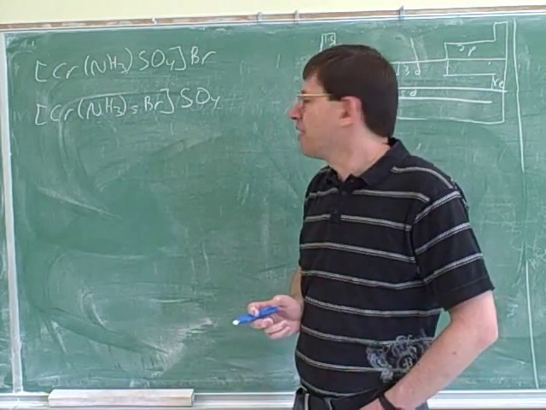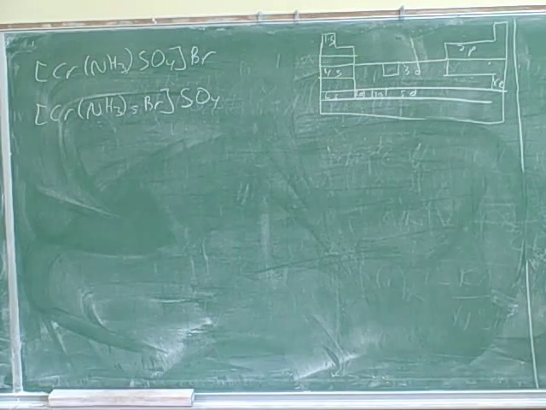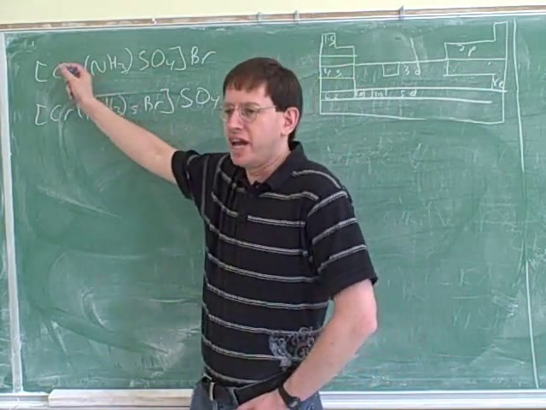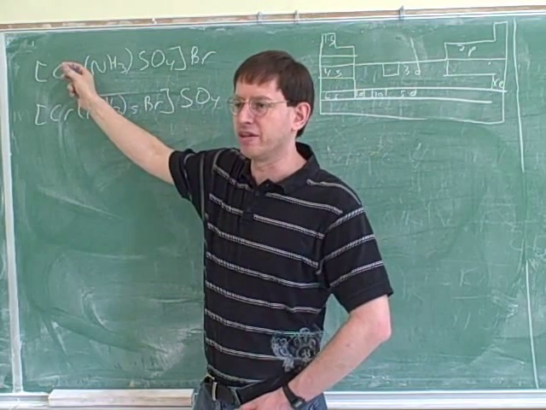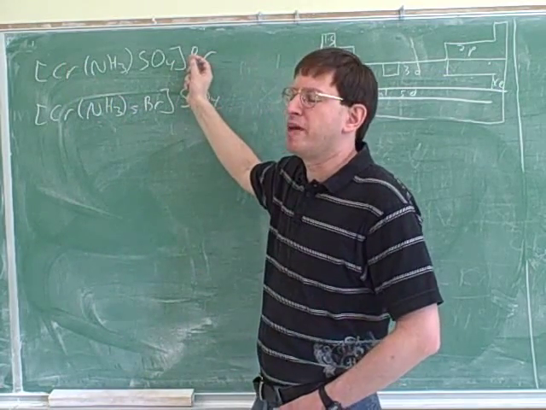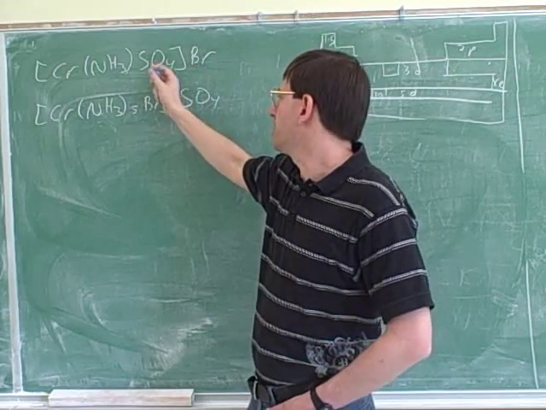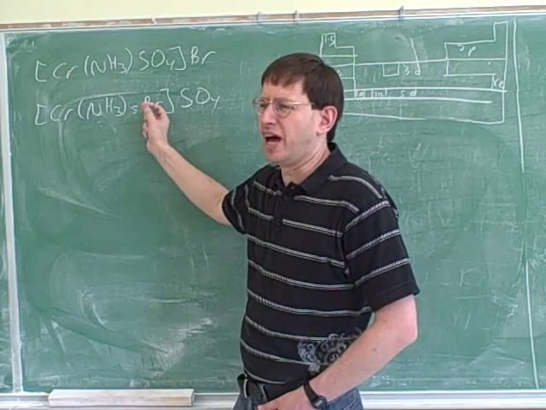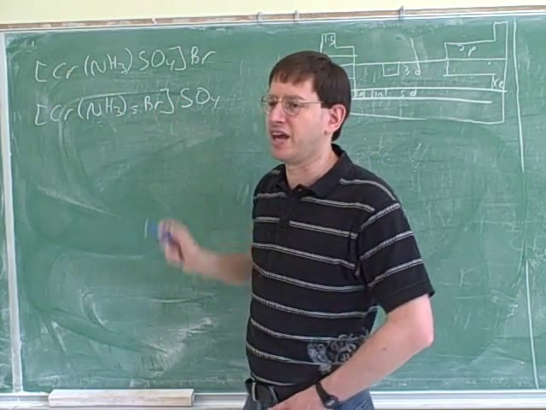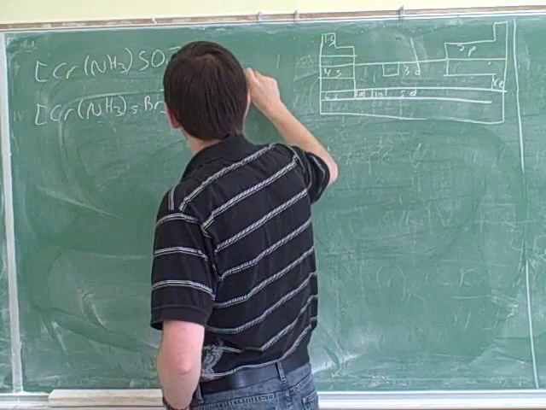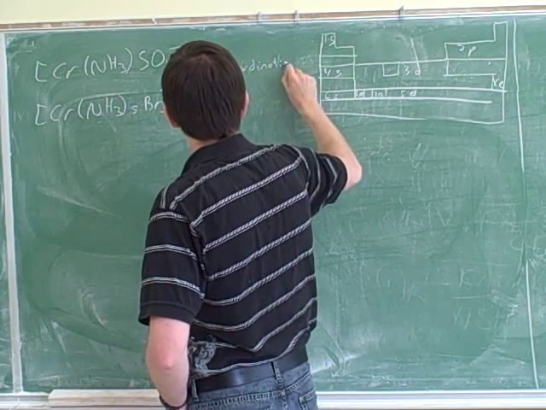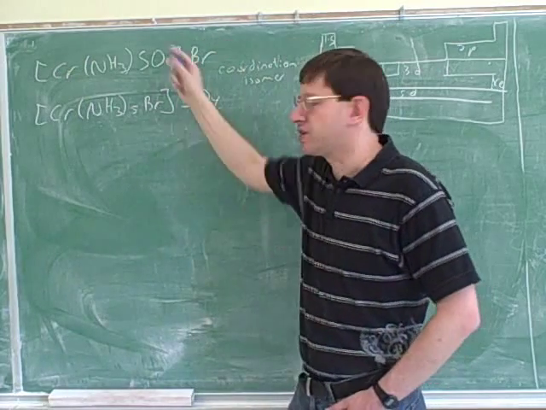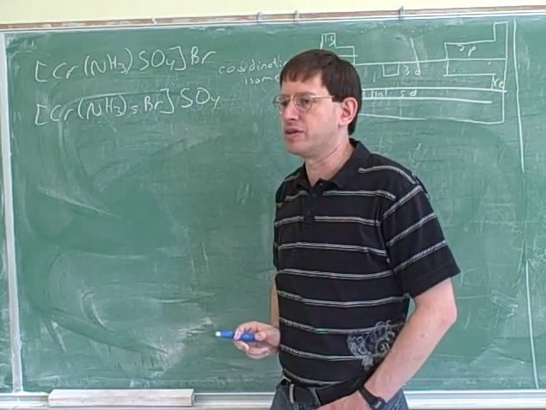All right. Now, these are what are called coordination isomers. And that makes sense because in this case, it's the sulfate that's coordinated to the chromium with that coordinate covalent bond, whereas the bromine would be making a purely ionic bond. So here, this would be coordinated, whereas in this case, we're modeling the bromine as forming the coordinate covalent bond, and this is the ionic. So this would be called coordination isomers because they're identical except for which are the species that are coordinated to the transition metal.